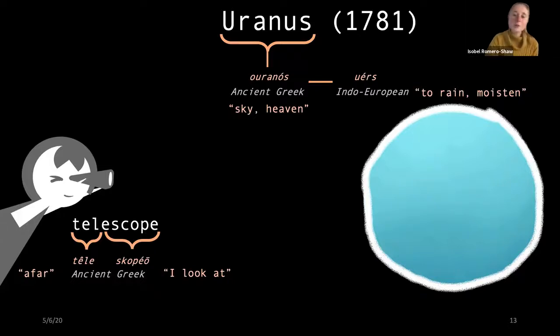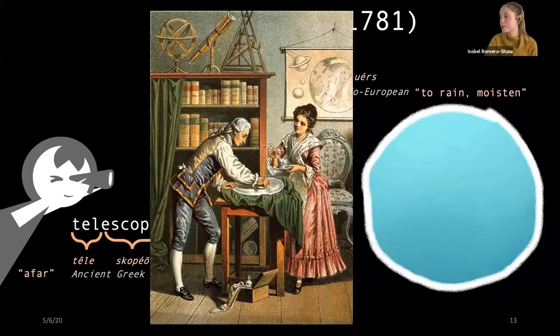So Herschel was actually living in my hometown of Bath in the UK when he made the discovery of Uranus, and he is pictured here with his sister Caroline, who is making him a cup of tea while he polishes a telescope mirror. Caroline actually herself was an interesting character. She worked as Herschel's assistant, and King George III paid her £50 a year for this role, which made her the first woman to be given a salary as an astronomer.